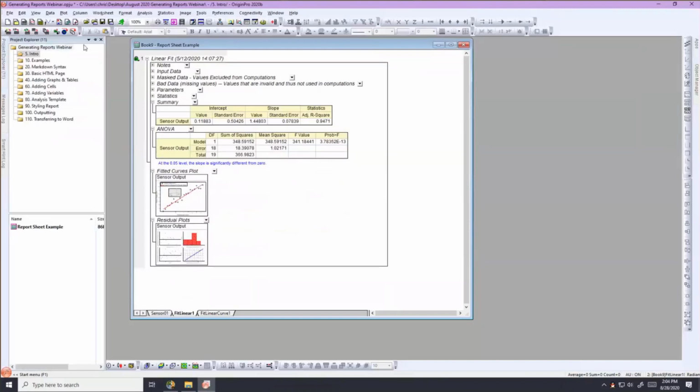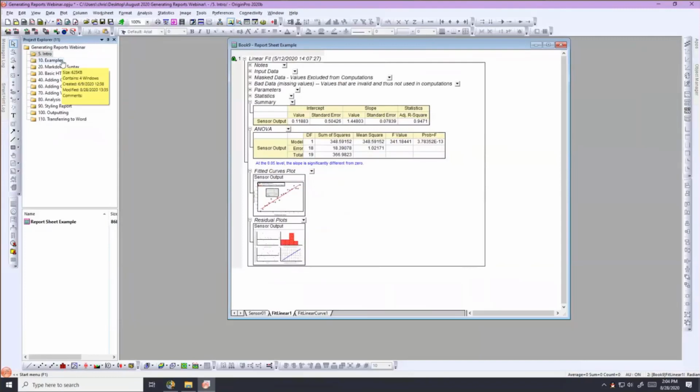I'm going to show you some examples of reports. We have two flavors, HTML and Markdown. Then I'm going to go over the Markdown syntax, and show you the basics of an HTML page for a report. Then I'm going to show you how you can add links to graphs and tables from these report tables in these reports. I'm going to show you how you can add values to individual cells. Then I'm going to show you how you can add variables that are related to a given import or a given workbook. Next, I'll show you how you can add a report to an analysis template and conduct some batch processing. Then we'll look at how we can style our reports to make them more attractive.